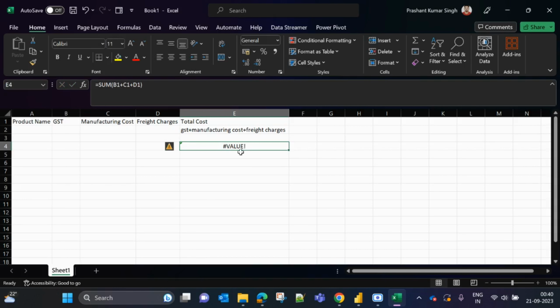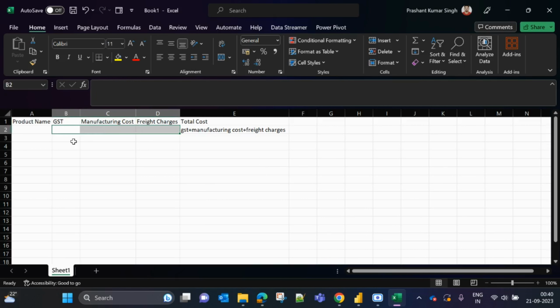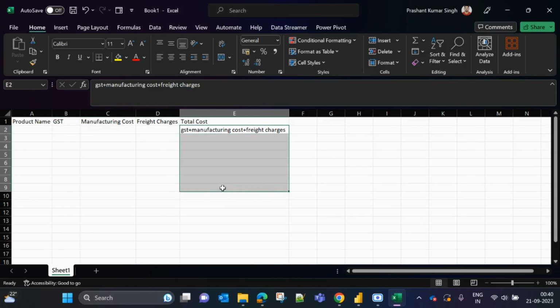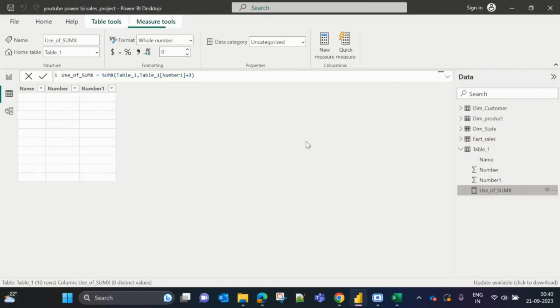Basically, it will add this GST, manufacturing cost, and freight charges row by row, and create a virtual total cost column inside this DAX, and at the end this sum will give the total of that. So what is happening over here: Table 1, Number 1 plus 2 means in the Number 1 column we are adding 2.